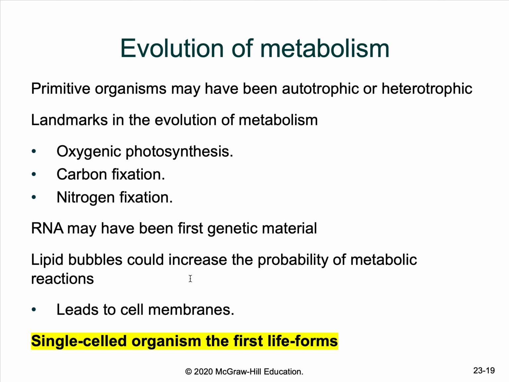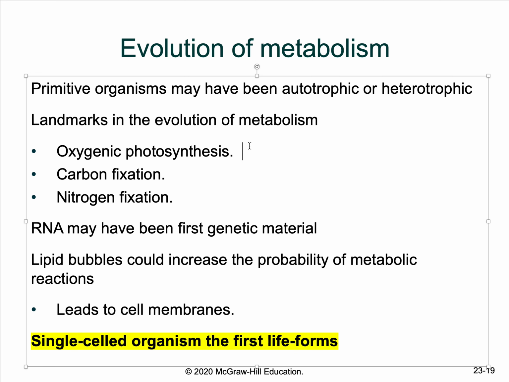So if it wasn't for this type of bacteria, which by the way is called cyanobacteria, and I don't think I have it here, but I can put it here. Cyanobacteria. So that's a photosynthetic bacteria, and it's the one that produced Earth's early oxygen. If it wasn't for that bacteria, we wouldn't be here. Plants wouldn't be here. Nothing would be here without this bacteria, because it made the oxygen for us.